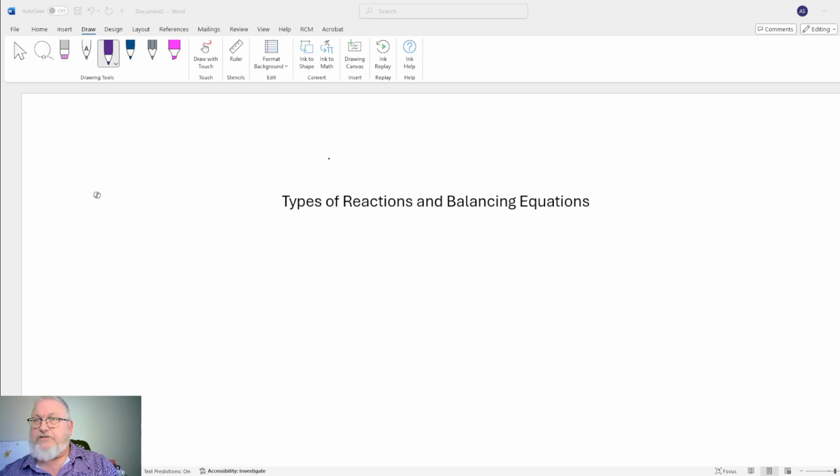Of course, some things about equations, how we know what the left hand and right hand side is: we have an arrow. And that arrow means yield or produces or whatever. So let's just do a simple one. Let's say we've got sodium and we're going to react that with I2, iodine. Of course, iodine is diatomic. It's always found in nature as that. And of course, the corresponding compound of that would be NaI.